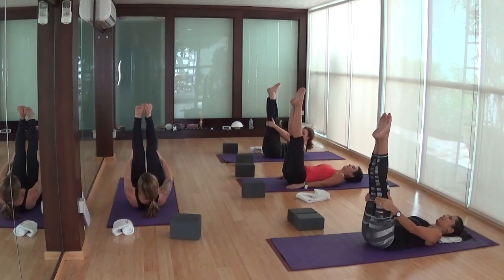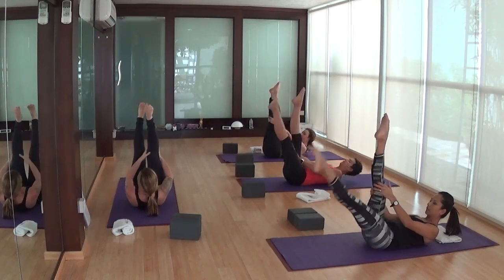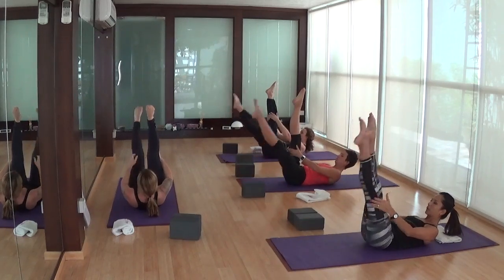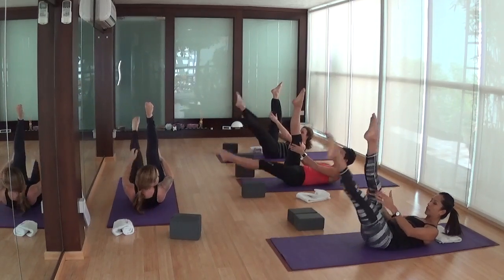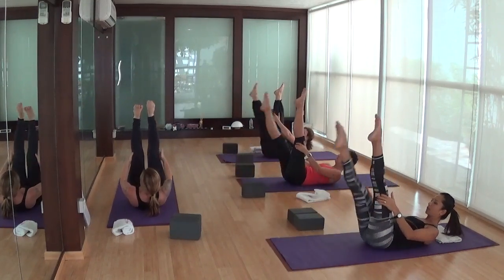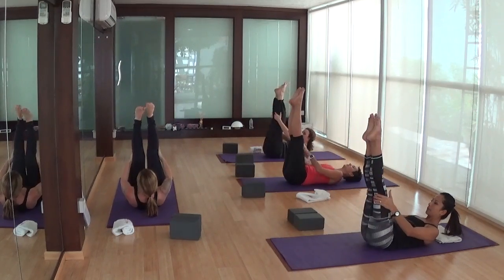Now we're going to extend both legs up towards the ceiling. Again, if your neck is bothering you, please place your arms to the mat. Inhale to prepare, exhale, lower the right leg down, inhale, come back up, exhale, left, inhale, back up, and right, back up. Left leg and back and right and back. Three more on each side. Left. Oh, I lost count. So let's say this is the last one.